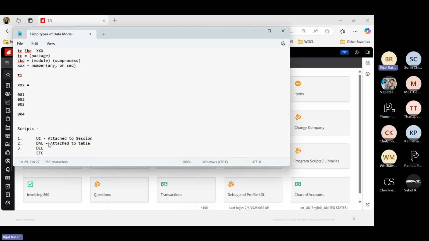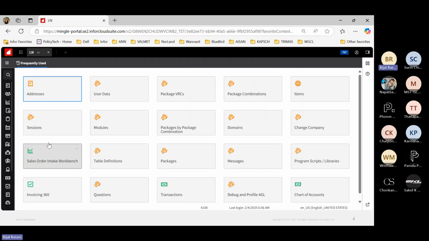Now let me tell you how. For example, if I give one business example, suppose on an order I'm giving an order date. Based on my order date, my delivery date gets defaulted. Let's say if I have some setting available and I say that my order date is 1st of January, within 30 days my delivery date will be defined.